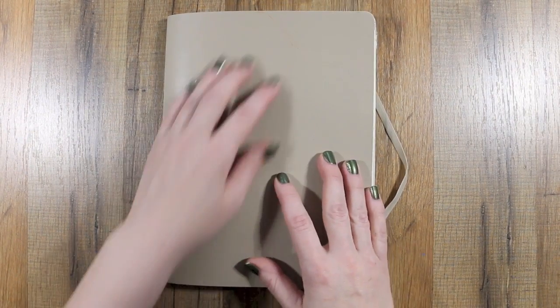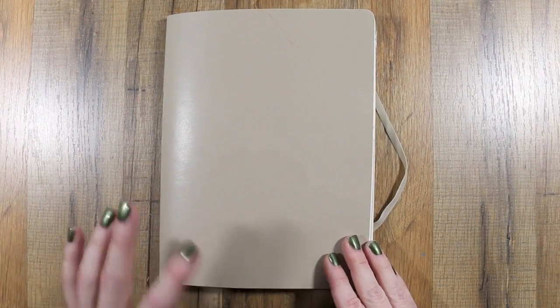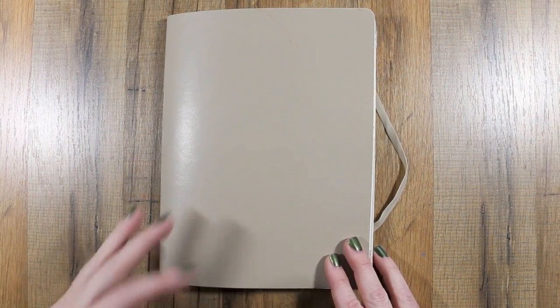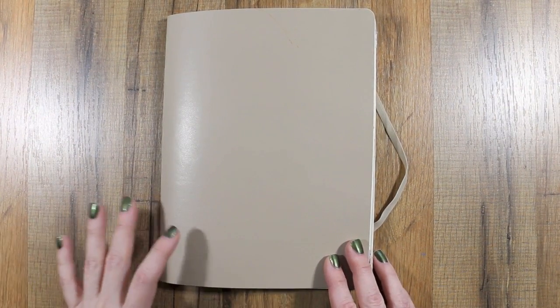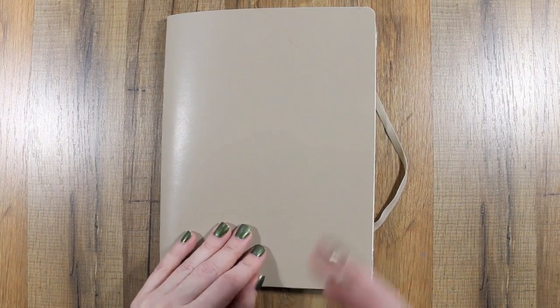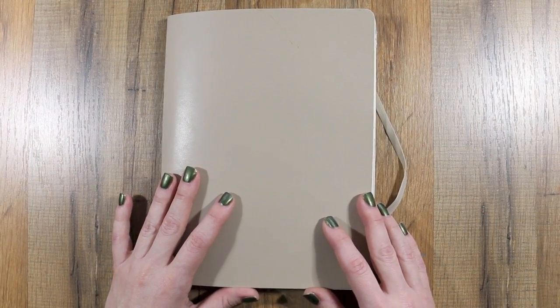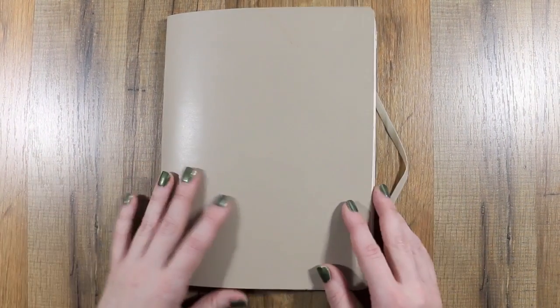The other reason that I wanted to move up to this size of a journal is because I'm trying to combine my smoosh journal with my FauxBonichi, because my FauxBonichi is my everyday memories. So I thought this would be a good way to keep up with my photos too, because I want to keep up doing my photo a day, but it just wasn't working out in the journal that I was doing. This way I get to have a photo and journaling about what the photo was about and what happened in my day all in one spot. And I'm really enjoying it so far anyways. So let's get into it.